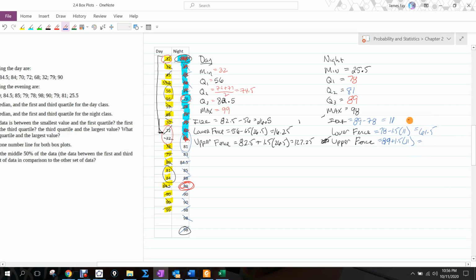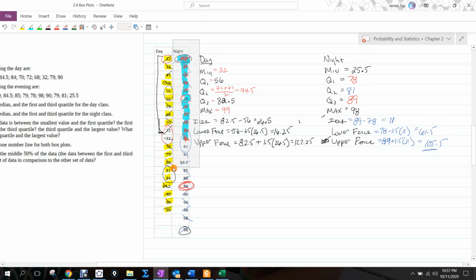And then here we get 89 plus 1.5 times 11, 105.5. So there's no values that are bigger than 105.5, but if I look at my list over here, there's quite a few that are below 61.5, I believe.